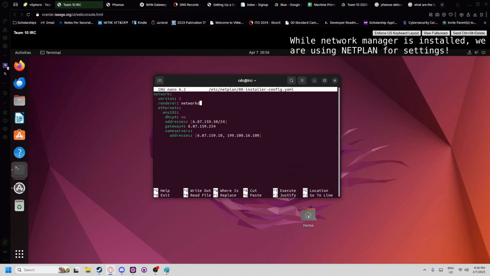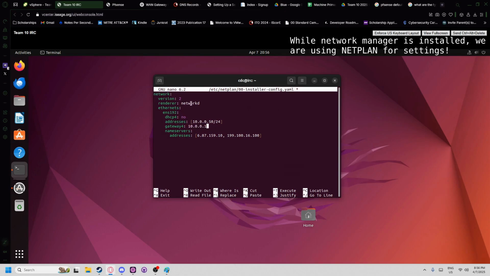But we're going to go down. We're going to change the address here. Rather than like that Windows prompt we had earlier, we're going to change the network address here. And this is going to be 10.0.0.50. That is just the scenario we have. The gateway4 is going to be our pfSense box, the LAN address. So it's going to be 10.0.0.1 as always.